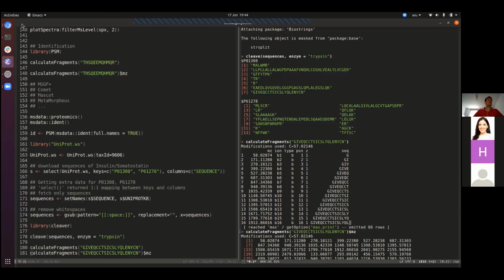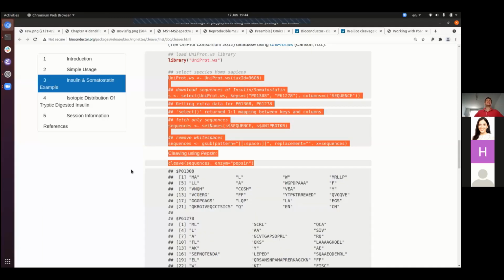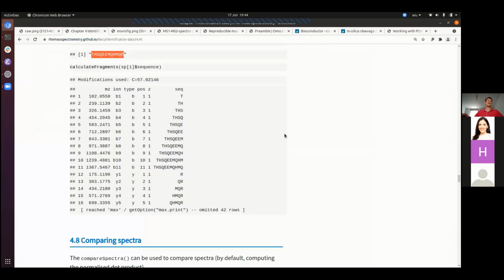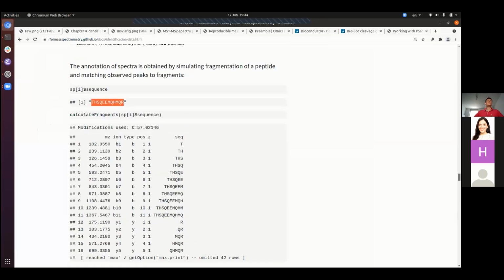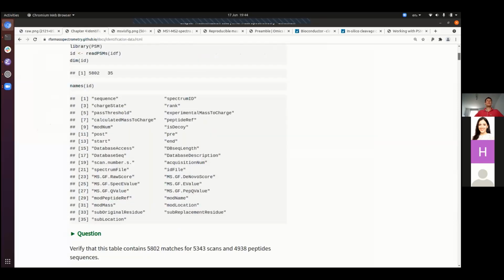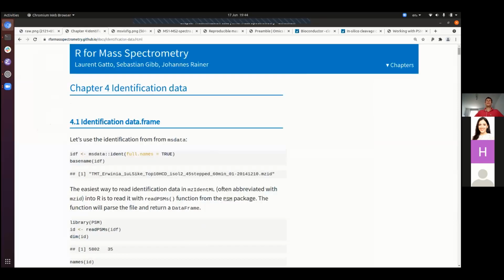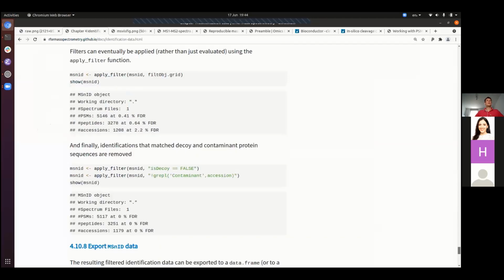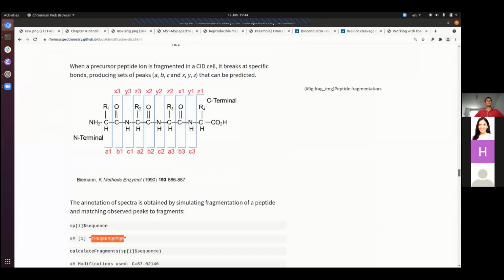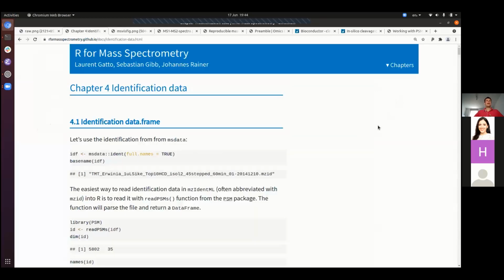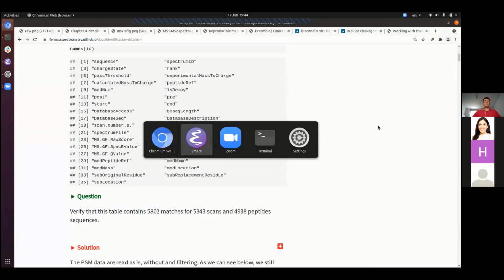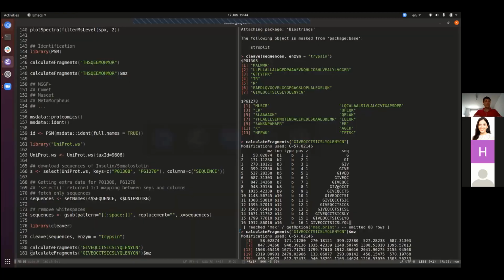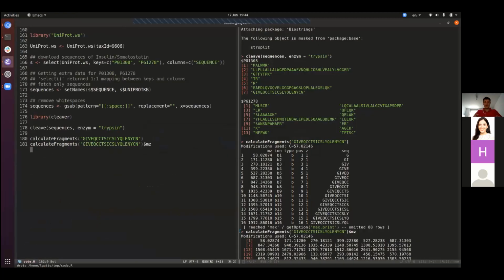That reflects why it is difficult to identify peptides. And I can produce that figure here. So I have my ID.